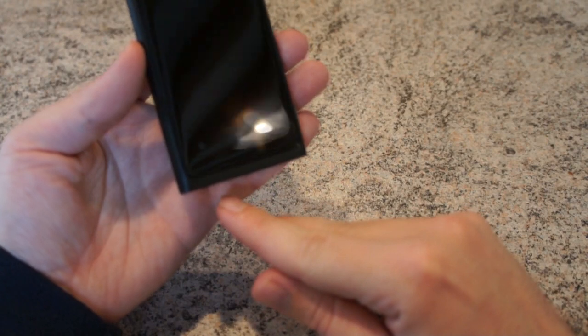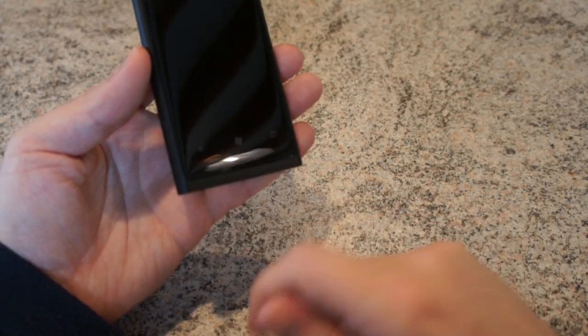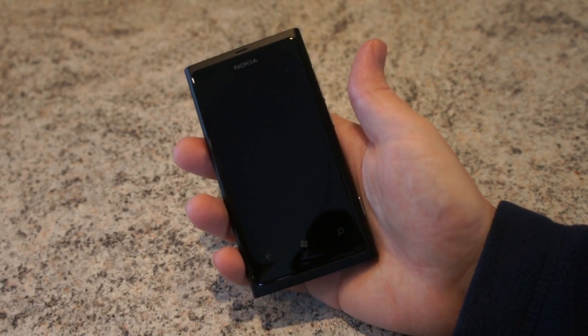Then just returning to the front of the device here, just to point out at the bottom, quite difficult to see, are three capacitive buttons: the standard Windows Phone buttons, back, the start key or the Windows key, and a find key. Before I start up the Lumia 800, I just want to show you some comparisons with other devices.